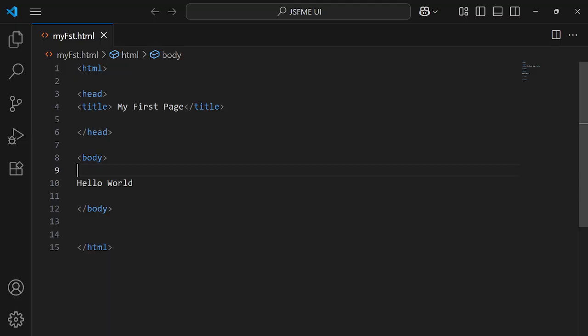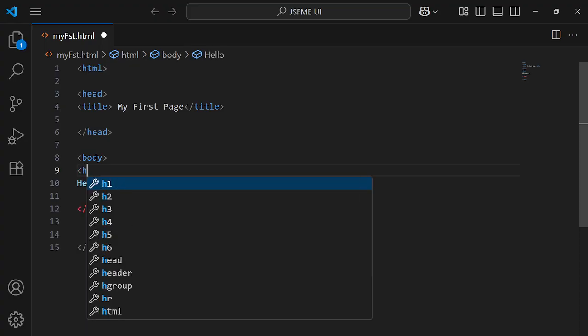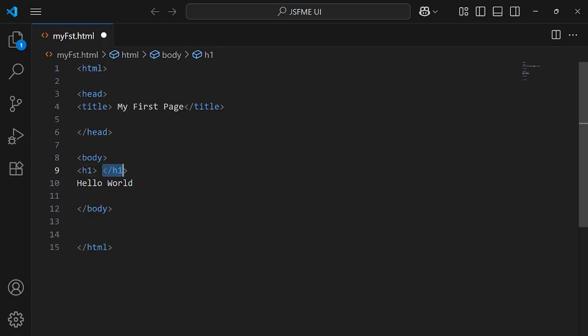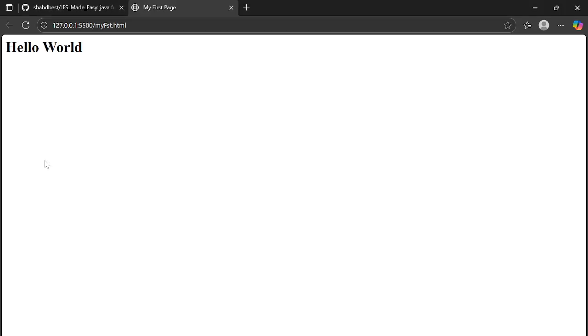Now for this body, there are some predefined tags available in HTML, which is generally pre-formatted, like the headings. So I can simply say H1, and it goes from H1 to H2, H3, H4, H5, H6. Likewise, you will have these tags. These are predefined tags which come with their own formatting, so it will be a bit bigger than the normal hello world that I have seen before. You can see how it has changed.